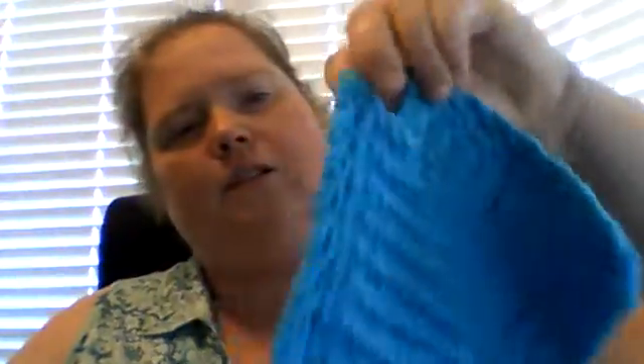There is a little thing right here where you can hang it up — we usually put ours in a drawer. This is something I guess you could say an aunt or great-aunt made, well made my grandmother, and then it got handed down to me. I actually have two of these but I can only find one.